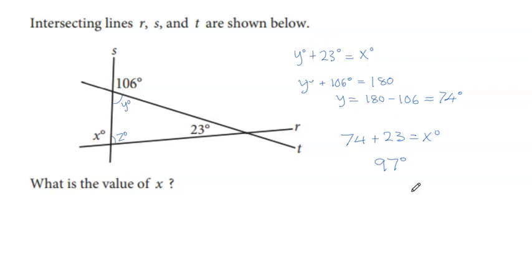If we don't choose this approach, let's say we don't know anything about this, you can still work this out by first finding y degrees. You have to find y degrees by all means, by knowing that y degrees and 106 are on a straight line. So the two combined will give you 180. So this one here we already found to be 74 degrees, right?